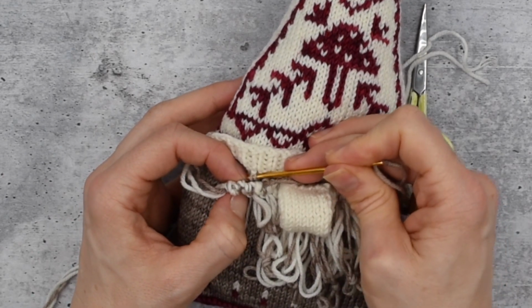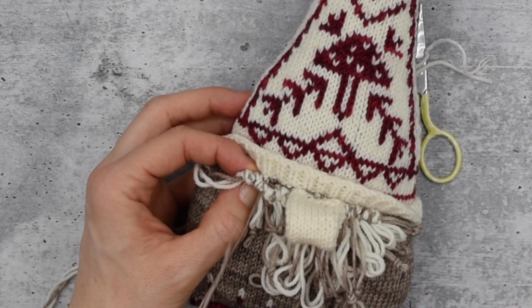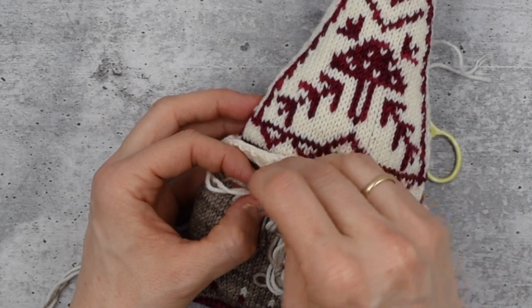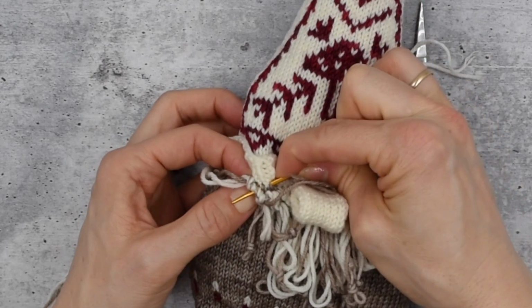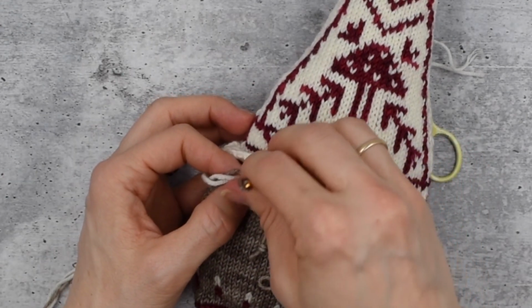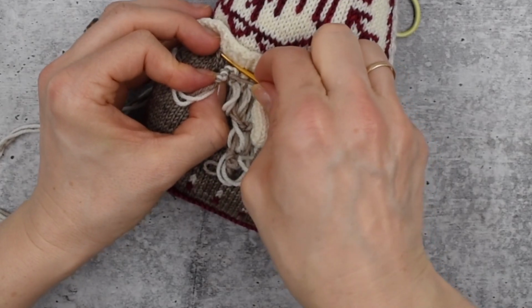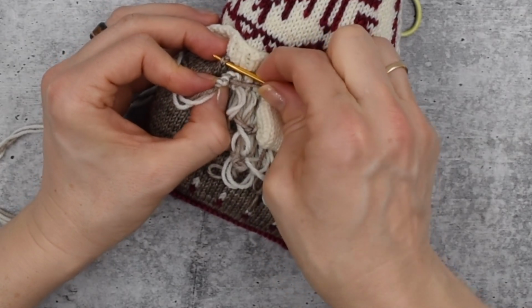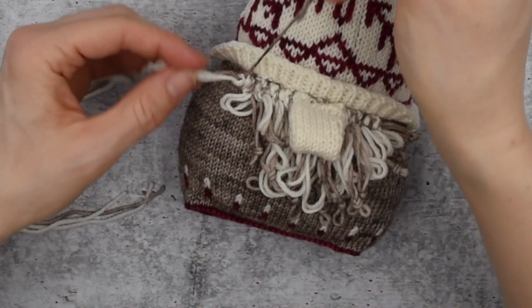All right, let's grab that. The other side here, I'm going to do double strength again, as I talked about how at the corners I like them to be double firm, so I will go through the corner twice. And you might be asking yourself, what am I going to do with all these ends that are still left from the cast on and the bind off of the beard? Well, we're just going to hide them in the body. So let me tie this knot.